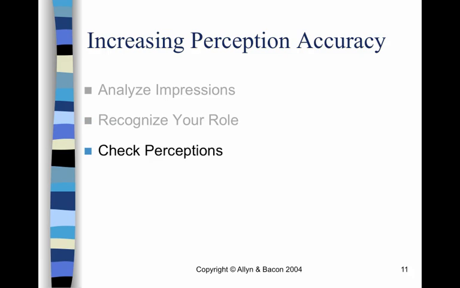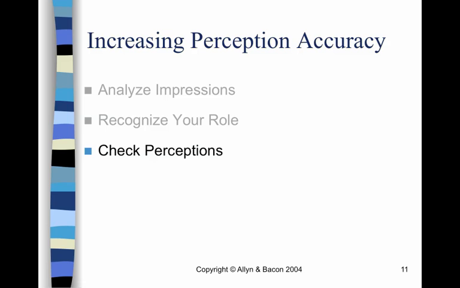The other thing you need to do is check your perceptions. That means that you should describe to people what you think is happening. Descriptions are things like, I think that I've been noticing you spending more time on your computer late at night. That is a description. A judgment is, you're such a slacker for being on your computer all the time. You don't even care about me. That's a judgment. Saying you're a slacker is much different than saying to somebody, I think what I'm noticing is this. So make sure that you're careful to describe, not judge.